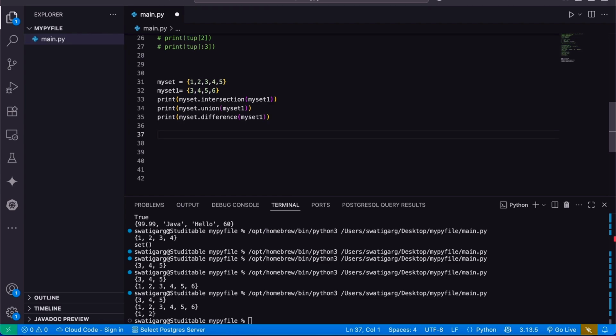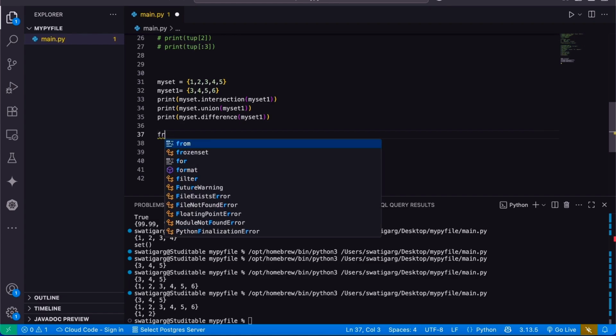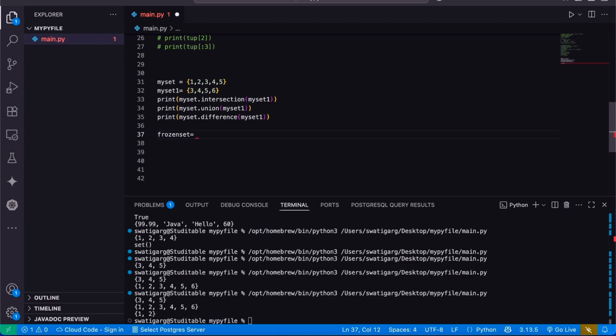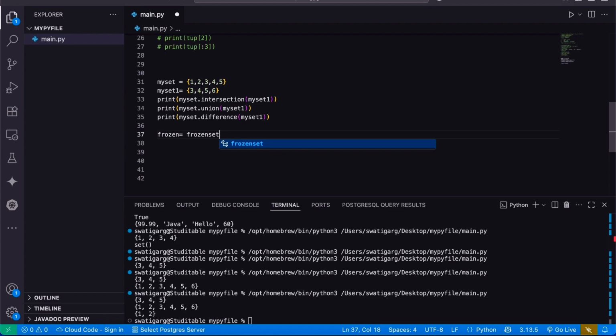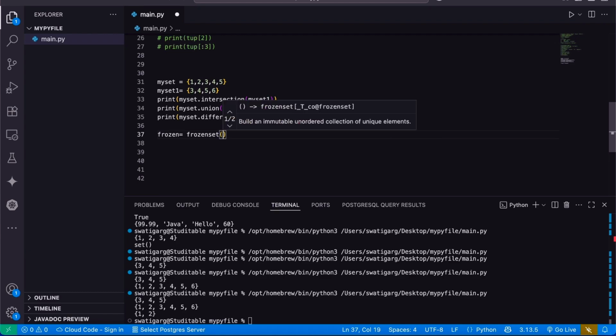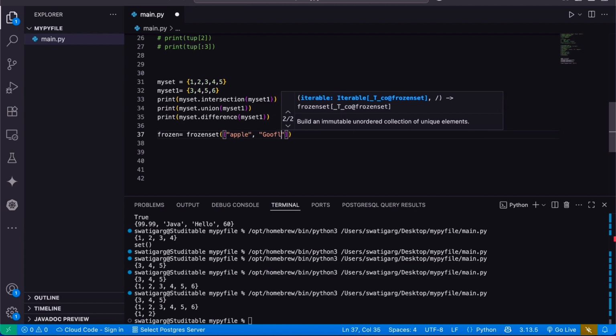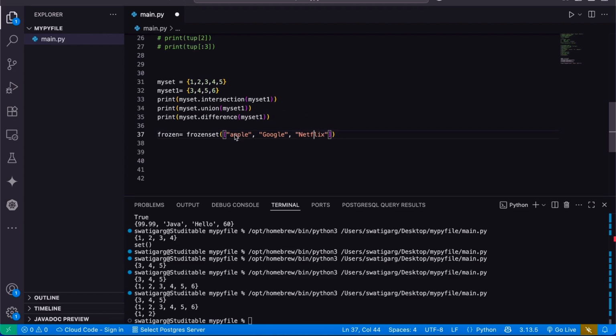To create a frozen set, let's say frozen is equal to frozenset, which is a keyword, and declare, let's say, the company names, Apple, Google, and Netflix, and A should be capital. Yeah. Okay. And save this.